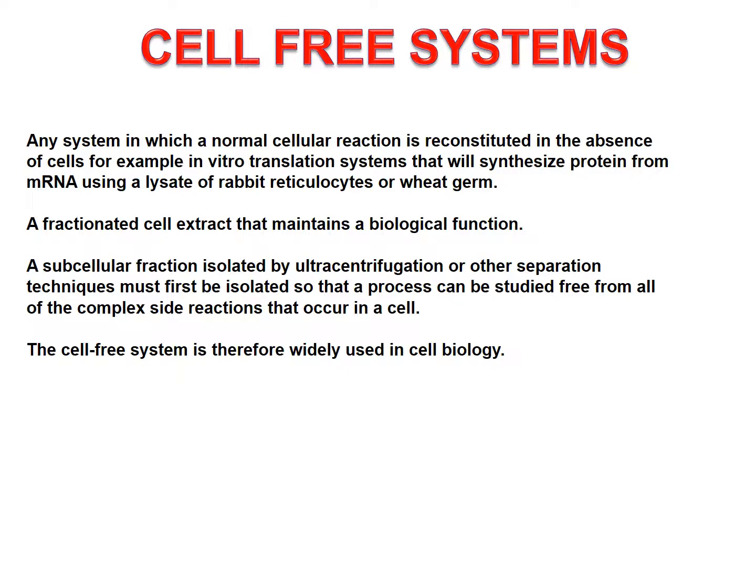So once we fractionate, once we separate the materials, then we can try to make that process happen in a test tube. Because once we do that, we're free from any kind of noise, any kind of lot of variation. We can control exactly what's happening in that test tube, right? So it's a reconstitution process that we're doing, and we have no cells.